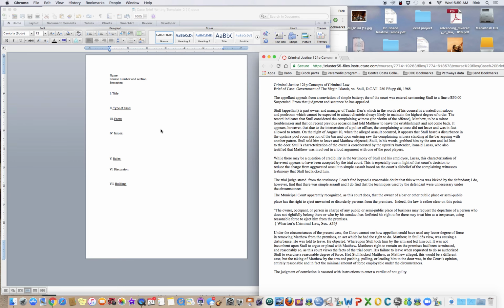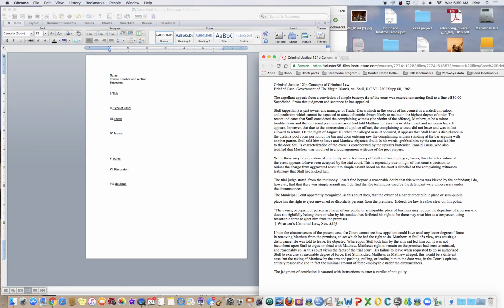In here, I want you to see that this format just gives you an outline, and all you're doing is juxtaposing things from here to the right, to the left. Some of this stuff is pretty simple, and I'm going to give you a couple of them. Like, obviously, what's the title of the case? Well, I would just look over here, and this is going to be the title of the case. And this is what is called your call number, right? Because this was published in a legal reference book. So Stull versus the government of the Virgin Islands, District Court of Appeals for Virgin Islands, doc 280, in the Federal Supplement on page 60 in 1968. So that's going to be your title.